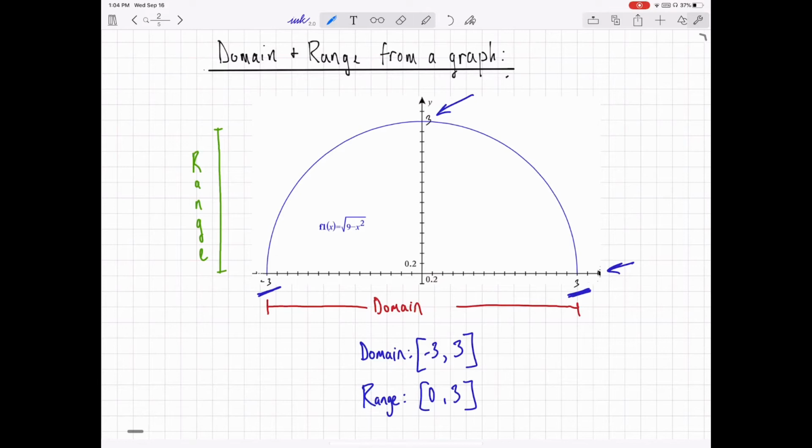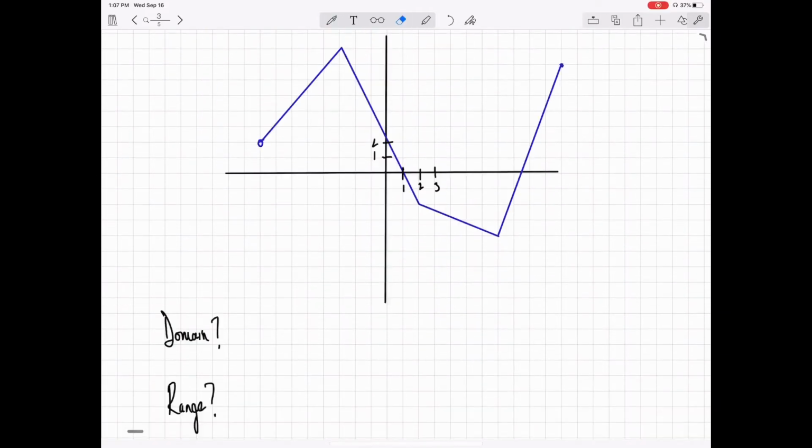Let's look at another one that might not be so clear. For our next example, the shape isn't as consistent. So what I'm going to do first is just mark out where the graph begins and ends in the x direction as well as the y direction. I'm going to go down here to this scale, and this looks like it's at -8. The graph goes all the way out to this value, which looks like it's at 11. This point is the lowest point on the y-axis, and that goes down to -4. And then the highest point is at 8.